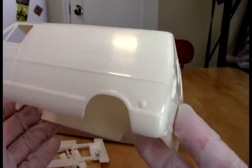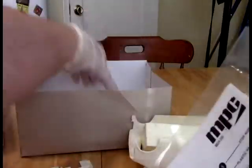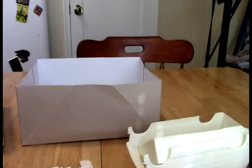Gas port back here. Okay, so that part looks okay. These, I don't know what these are for. We'll come back to that. And tires. And okay, let's see what else we got here. Okay, so, oh, oops, I didn't open this bag. Okay, guys, hold on, we got another bag here. There's a lot of stuff in this kit.